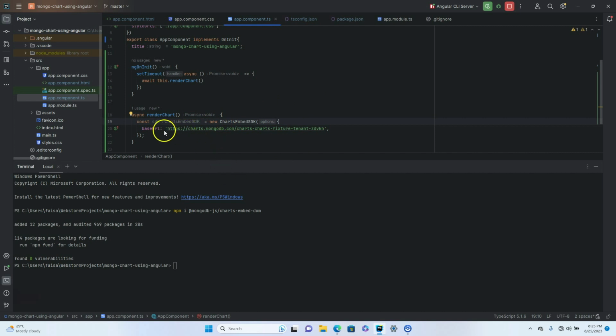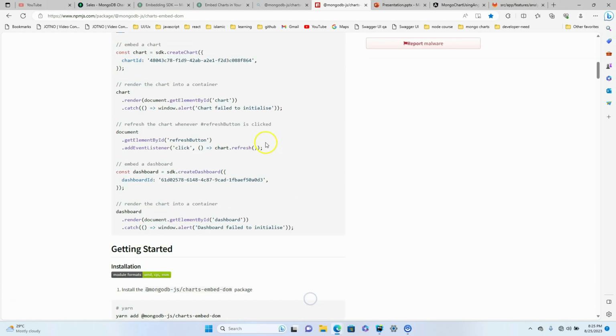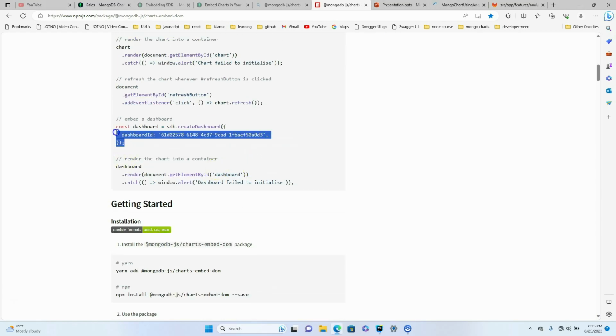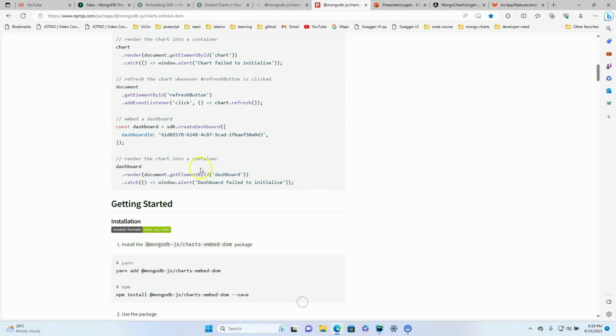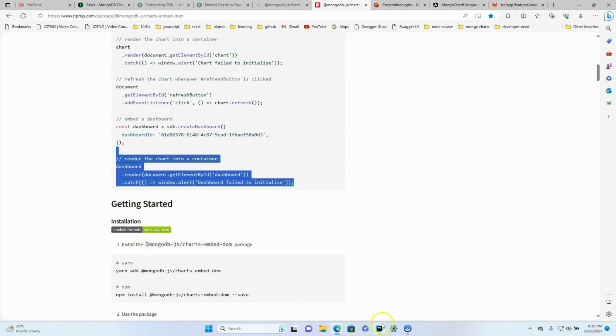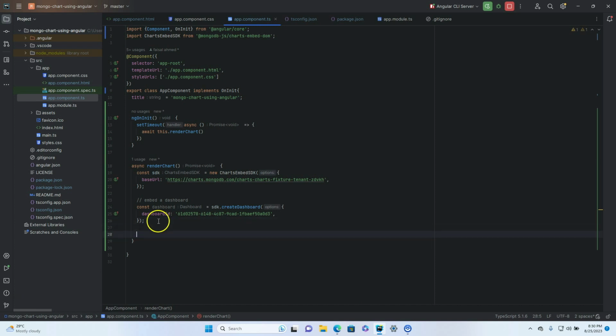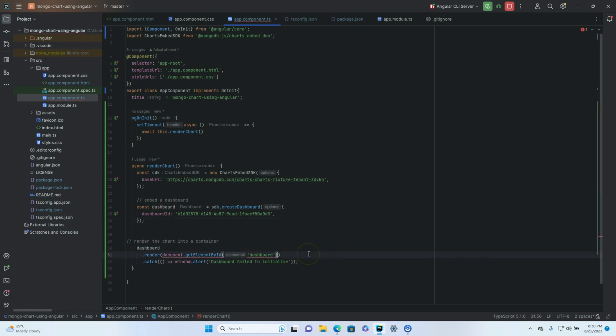Then we are going to implement a dashboard. That's why we are selecting this dashboard. Next, to render this chart, I need to import, and a null checker is needed here. Okay, so this one is done.